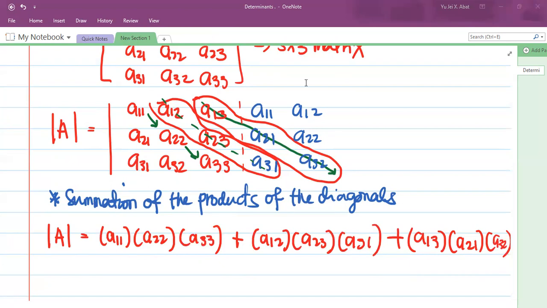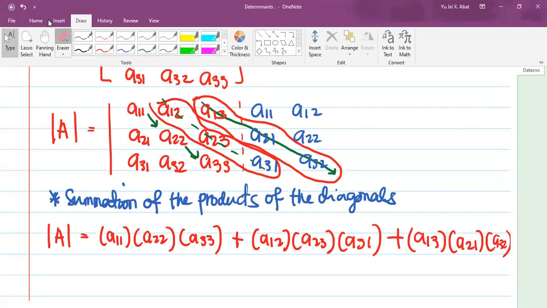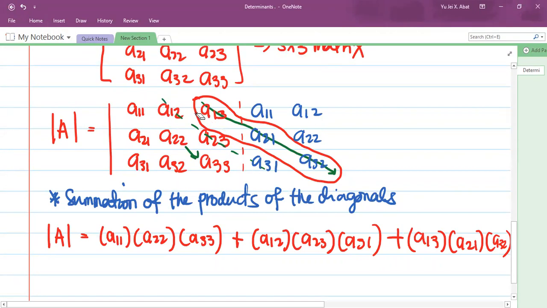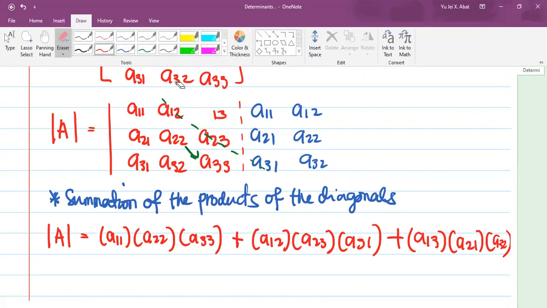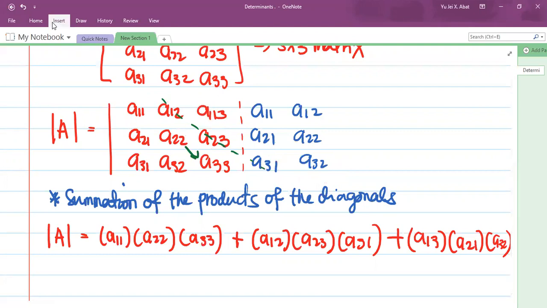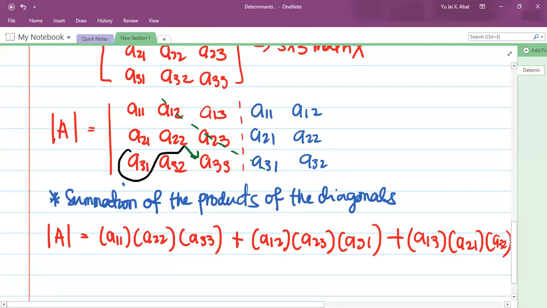And then, syempre, na-clear mo na lahat yung tatlong diagonal, no? So, ngayon, ano naman ang sunod? Yung susunod naman, yung other diagonal. Okay, so A13 to. Erase ko lang, para mas malinis tignan. Ayan. So, yung other diagonal naman yung magiging target natin. So, that is minus the first diagonal pataas naman. Okay, pag ganyan yan.